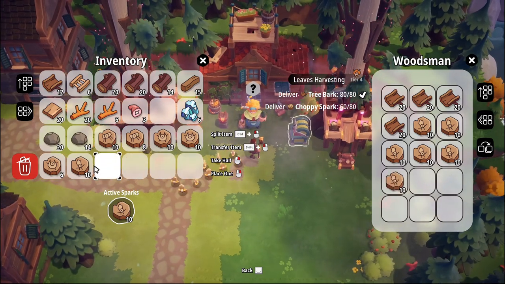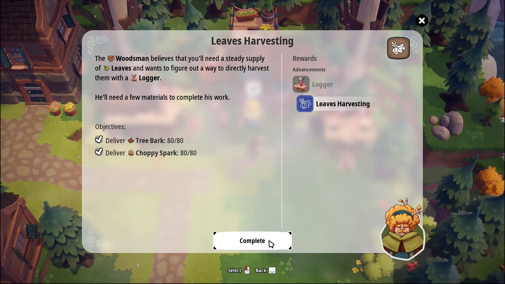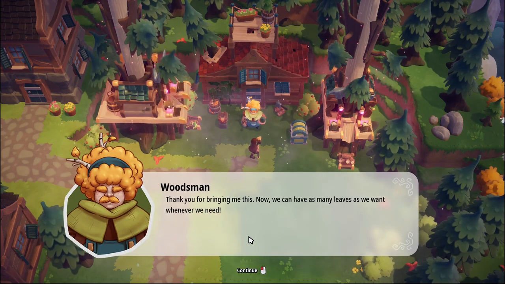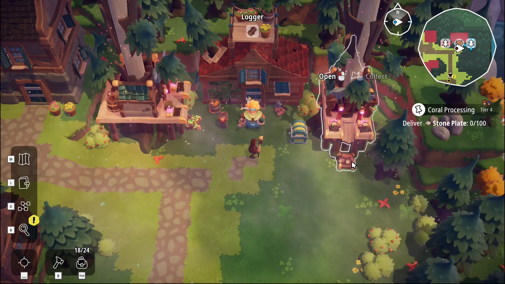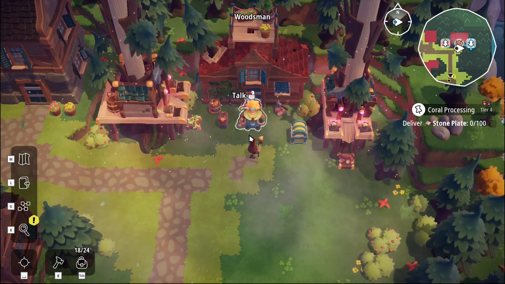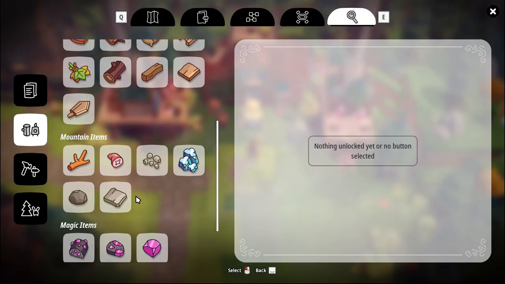We have enough choppy sparks in our inventory, I hope, to complete this one here. Boop. And boop, there we go. Awesome. Thank you for bringing this. Now we can have as many leaves as we want, whenever we need them. This starts producing leaves. Cool, so we've got an infinite supply of leaves, an infinite supply of logs in town. I always forget that's there. So, yeah, cool. Okay, so we also need to make rope.